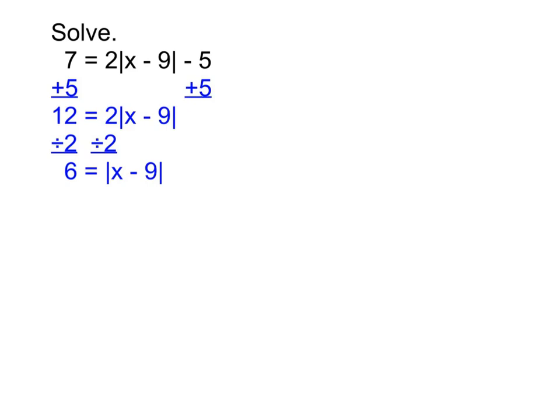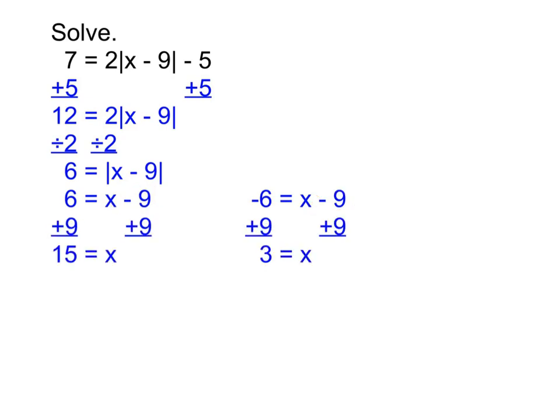Having done that, I now have the absolute value by itself, which means I can now get rid of the absolute value bars. In order to do so, remember we have to account for both the positive and the negative. And so I split it up into the two equations. I don't just list it with a comma here because I do have to do a little bit more work to move that 9 over. But now that we are at this point, we can go ahead and move that 9 to the other side. So I add 9 to both sides of the equation. And so I end up here with answers of 15 and 3, which you can see it's written as two separate answers here. You could also format your final answer by writing it like this. That means the exact same thing.